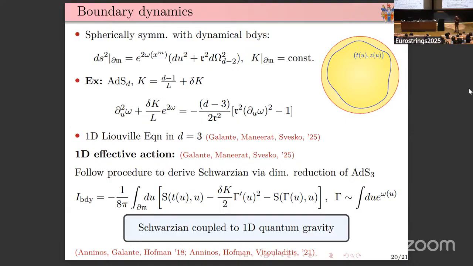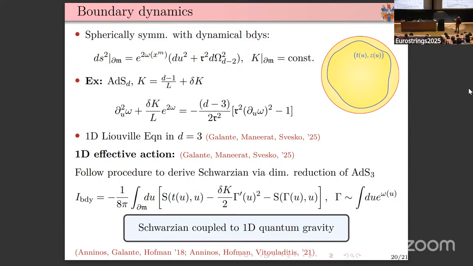And to make this tractable, let's consider the simplifying case where you take an AdS-D system. And then we're going to take our finite conformal boundary and send it very, very close to the infinite conformal boundary. Deviations away from that boundary are characterized by this change in k here. So this is what the value of k would be at the actual boundary.